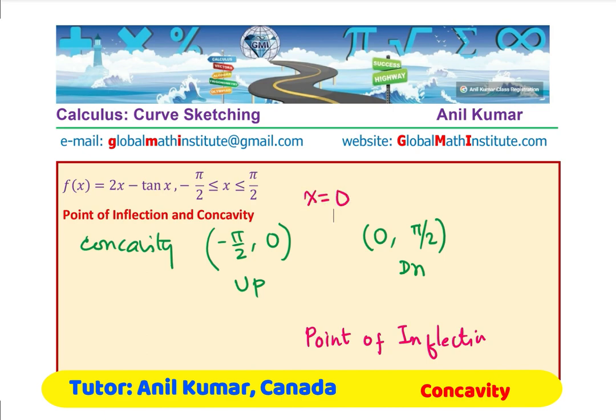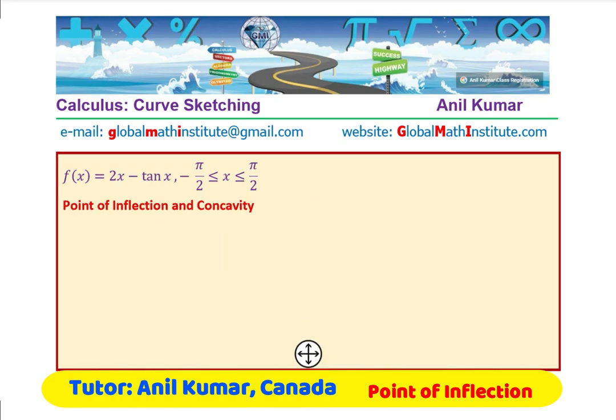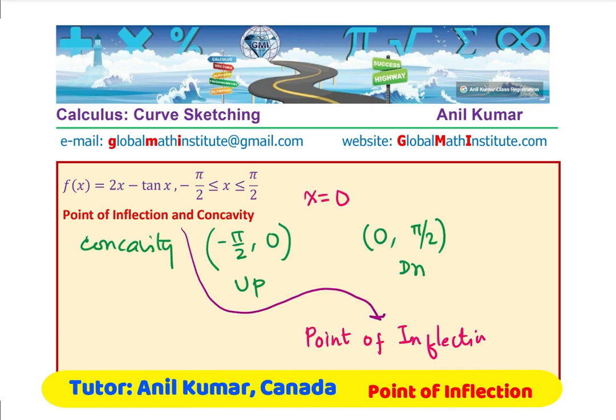So the basic graph is going to be like what? On this side, it is going to be kind of like this and then like this. Do you see that? Perfect. So that is how the graph is going to be, right? Now you have all this information. Let us summarize this information once and then sketch the graph. We know where the concavity changes, and this point of inflection happens to be at 0. Now, let us actually sketch the graph.